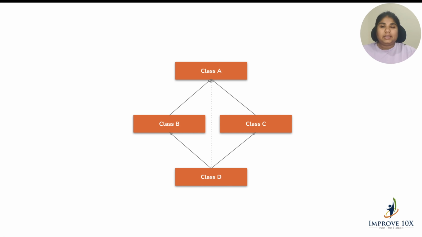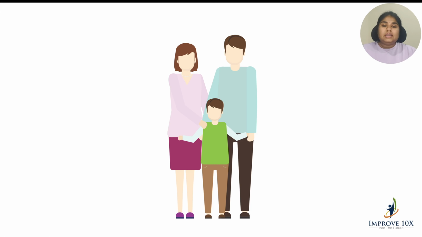Class level multiple inheritance is not allowed. A Java class can only extend from one superclass directly. This is to avoid ambiguity and the diamond problem. If a class tries to extend from more than one class, the compiler will raise an error. The same can be seen in this slide as well. Let us understand with a real-time example.